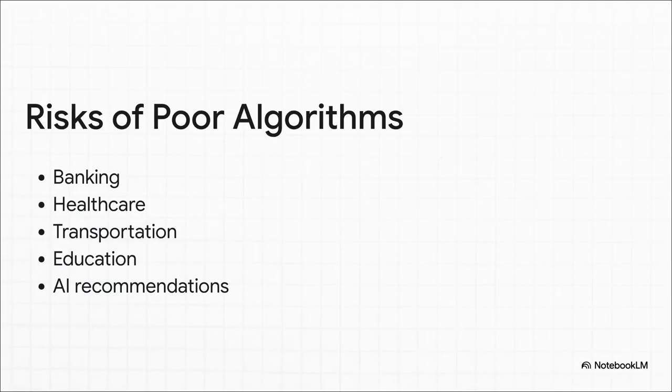That's like a student just guessing randomly, scribbling on the page, and ultimately getting the wrong answer after wasting an hour. And honestly, a guessing student is one thing, but poor algorithm design has incredibly serious real-world consequences. I mean, algorithms are running our most critical infrastructure. If they're poorly written or use bad data, they cause massive risks in banking, healthcare diagnostics, transportation systems like self-driving cars, education, and AI recommendations. Poor algorithms can create unfair biases, make totally wrong decisions, and introduce massive security risks into our most important systems.